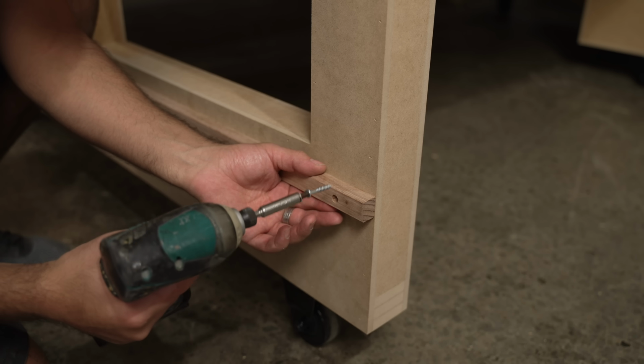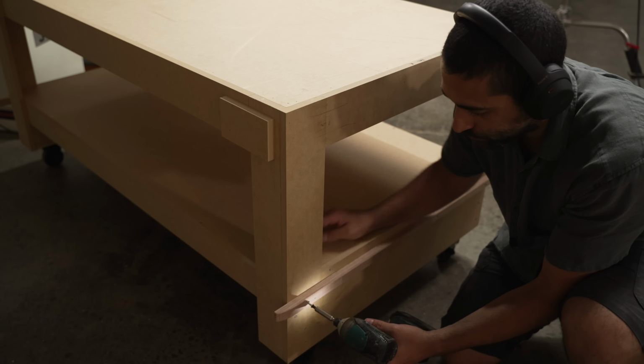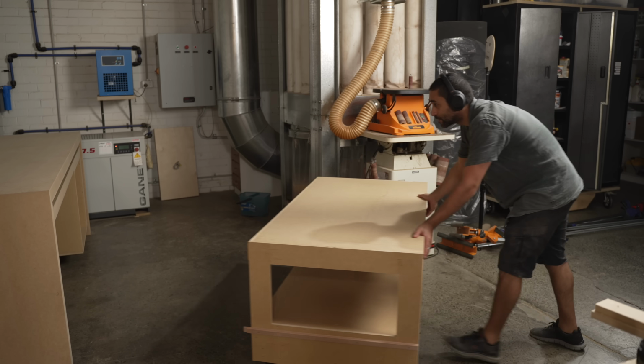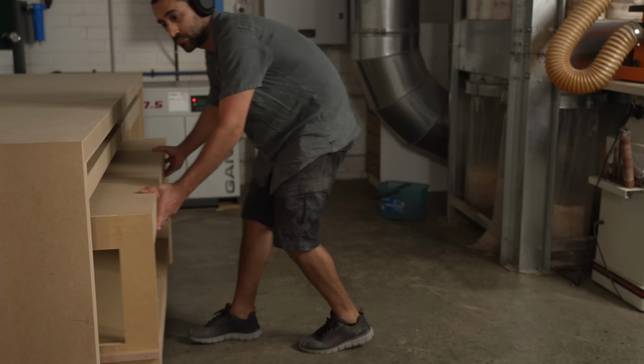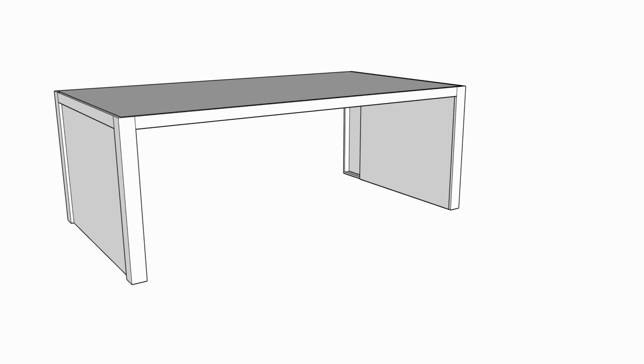Now, I've got to admit it feels good to finally use some real wood in this project. It's actually inspired me to use more of it later on, but these strips of wood act as a spacer to ensure the workbenches all align properly. Hopefully this scene starts making sense of how these benches work, but if not, here's the SketchUp file, showing how it's all going to come together.